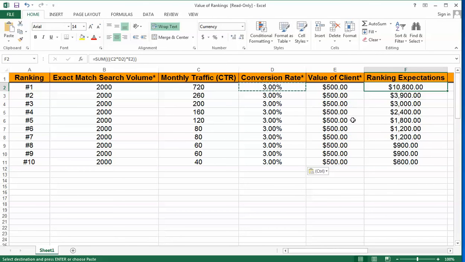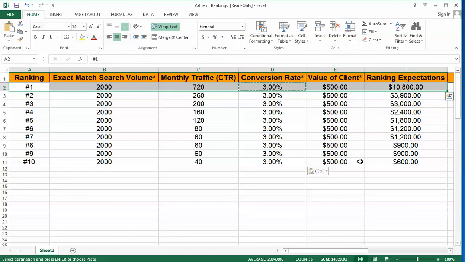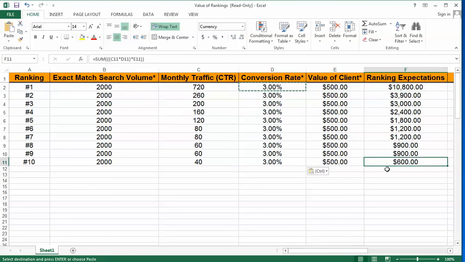I'm only going to be charging you $1,200 a month for these services, but you're going to be making $10,000 a month once I get you to number one. Now, of course, you talk about that it's going to take a little bit of time and all the other SEO elements, just managing your clients' expectations on getting them to number one. But they can really see the value of, this is how much I'm going to charge, and this is how much you're going to be making.